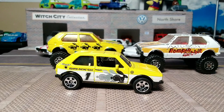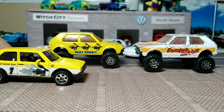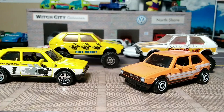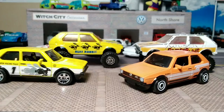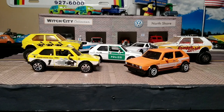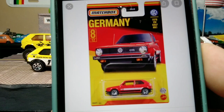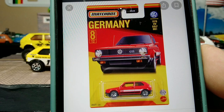Gonna have to look for at least one more from the Cardi Collection. I can show you the first two of the other releases — my favorite color in orange. There's one of this casting that I'm missing, and that's because it's in the Best of Germany, and I believe maybe just the Rest of the World Series. I really don't want to spend the money — say $70 for the car isn't really a problem, it's the expensive shipping from Europe. But if I could ever come across one, I would love to at least get one, maybe two to keep carded, but definitely one for the loose collection.